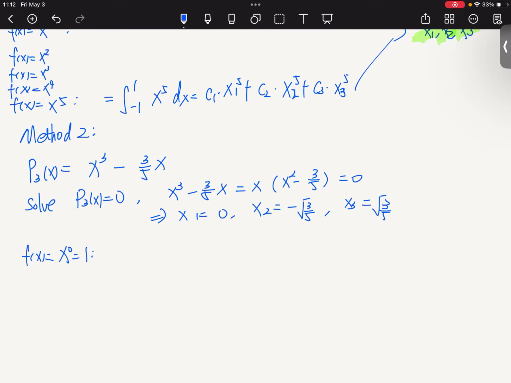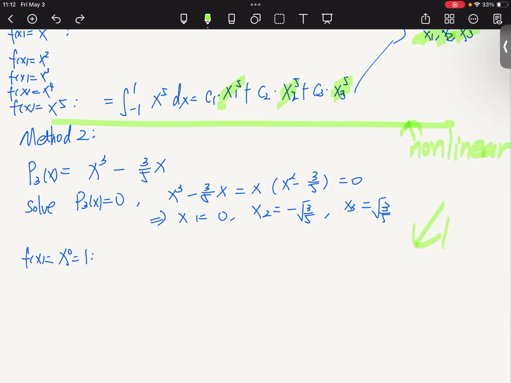And you will see now, instead of having a system of nonlinear equations after you get the nodal points and then do the plugging in, you will actually get a system of linear equations. For method 1, you will get some nonlinear things, but for method 2, you will have a system of linear equations, and then it's easier to solve. And then you can use your calculator to solve the linear equations. And remember to bring your calculators on that day, otherwise I cannot give you a calculator to calculate the things you want.